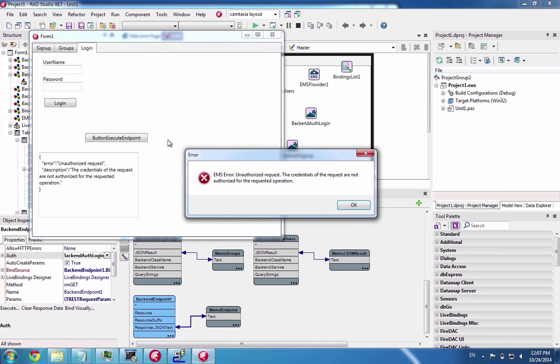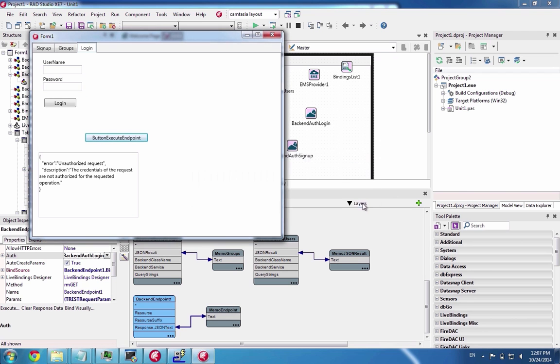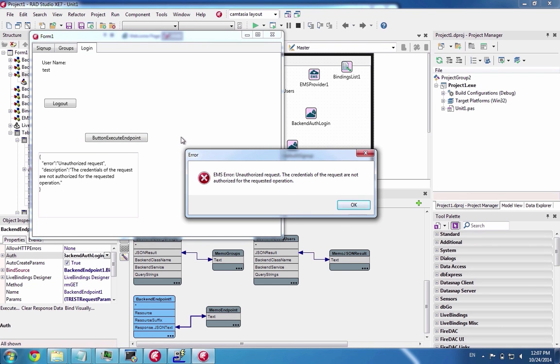So if we try to execute, we're not logged in, we get an unauthorized request error. We'll log in as A, and then our request is allowed. If we log in as a different user, the request is also unauthorized.